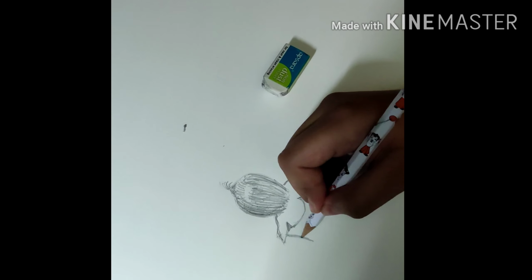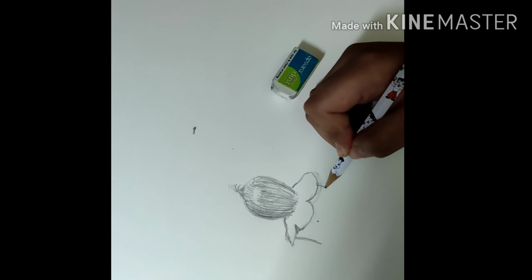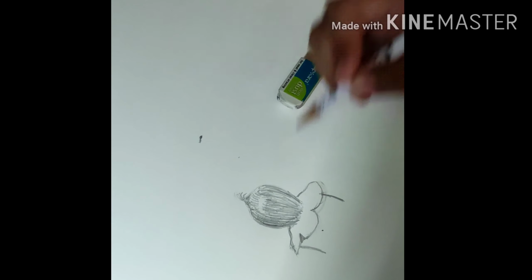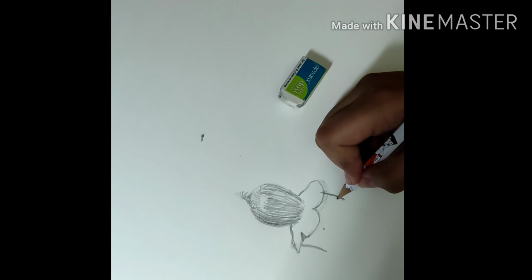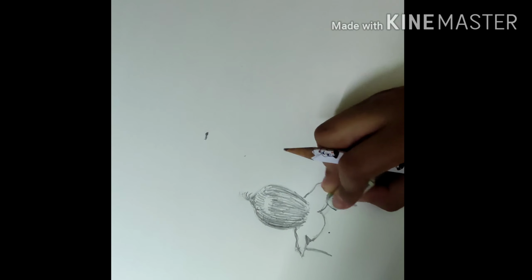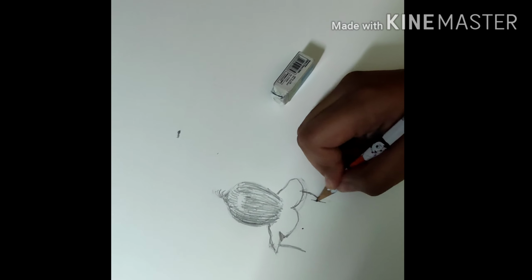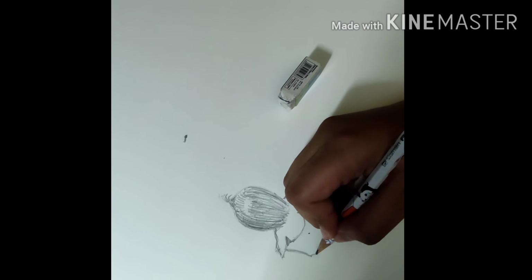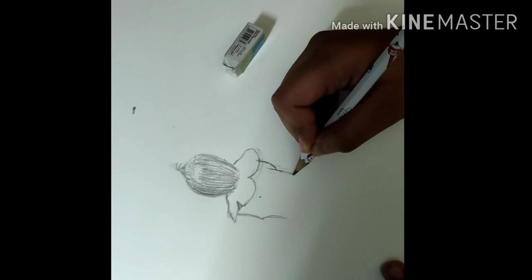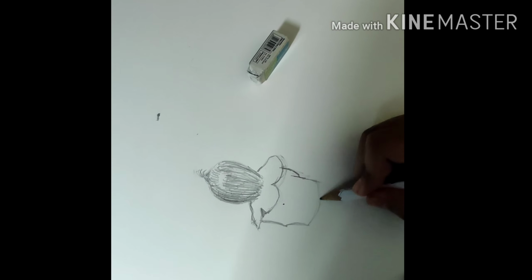There. And from here, this part may be a bit tough, but I'm trying my best to make it easy for you guys. There, two curves, and then we're going to just draw a straight line from here. Not very straight. Let me make it a bit more in. There, and then a straight line. And then we're going to make the waist. There. And then we're going to join this.